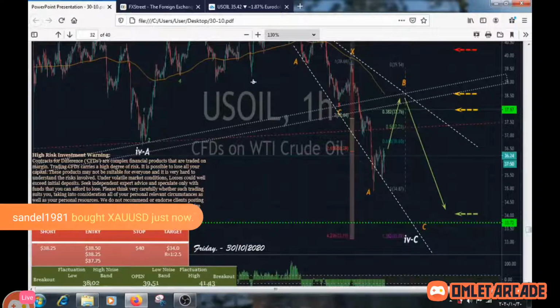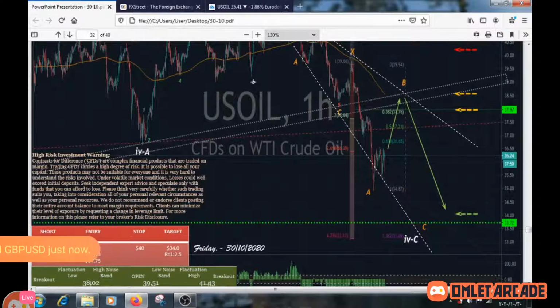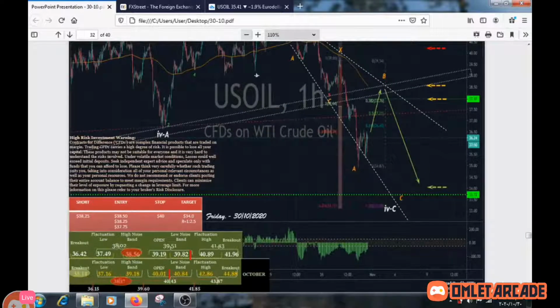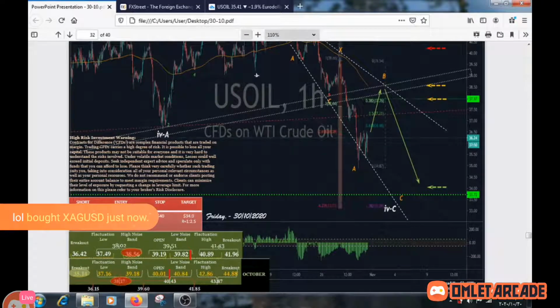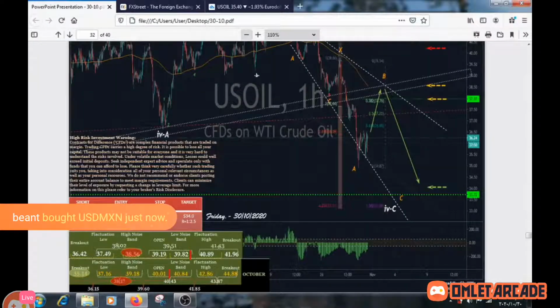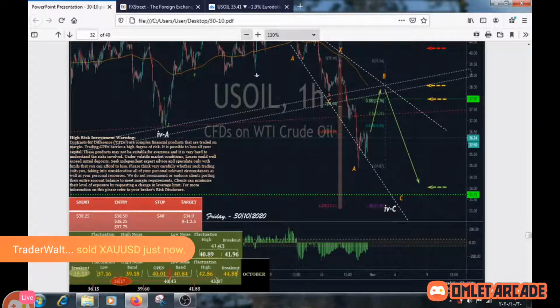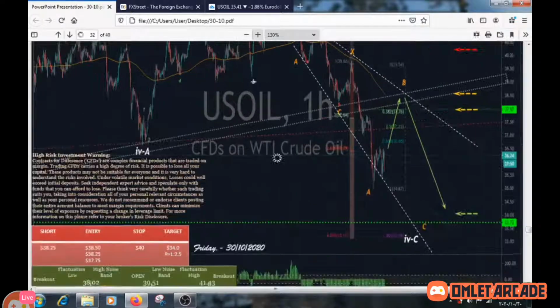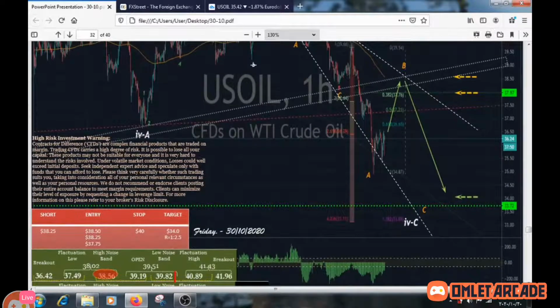We will then of course go down into C, and we expect to see 34 and probably 33. So our first target is 34, that means we get 1 to 2.5 risk reward. Okay, 33 is not available now on the current risk level, so on the current pivot level down in November. And we could watch to hold that all the way down to this level, should be 33.10.